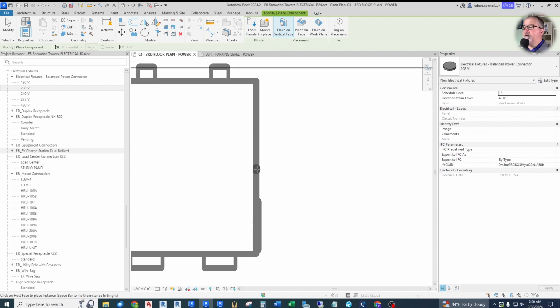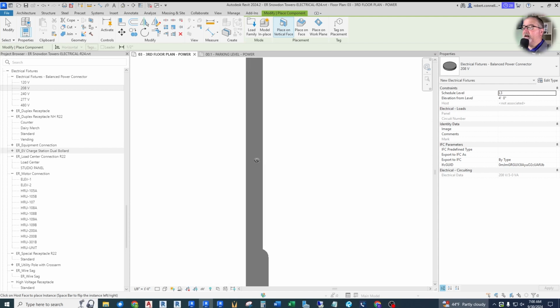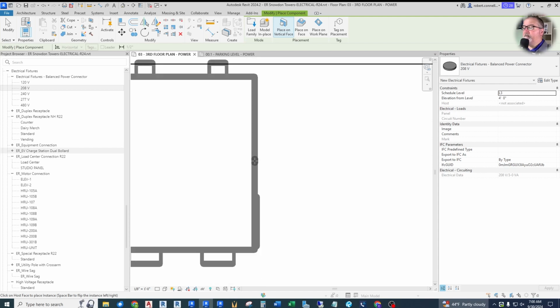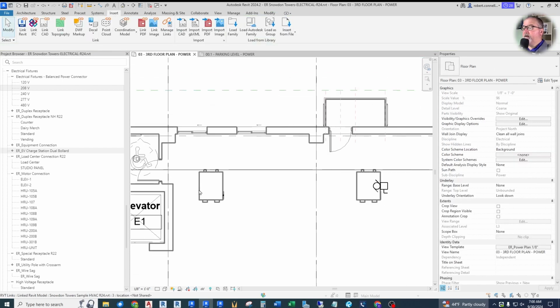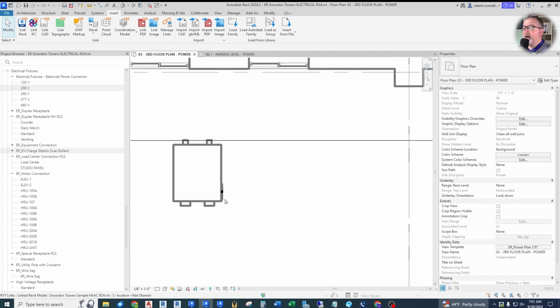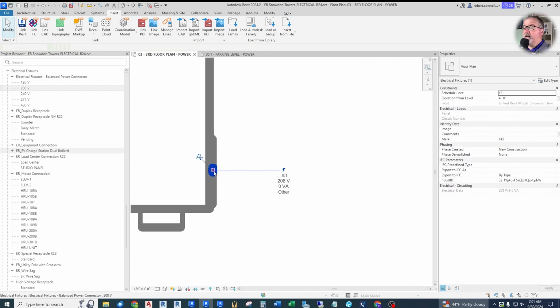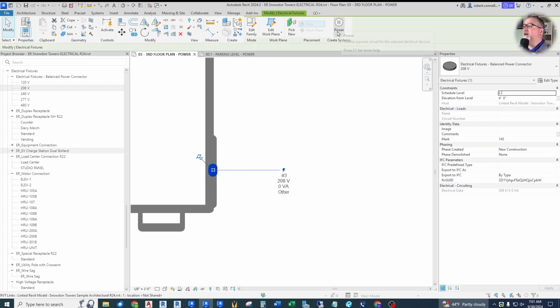But you will also notice it's a very tiny symbol. It's really just a blob. So let's put the blob over here, right there. That's all we get. No symbol. It's just a blob. But in this blob, we see we have a power button, so we can connect it. Now let's see what the data is. The instance parameters are not many. It's just mainly a level.